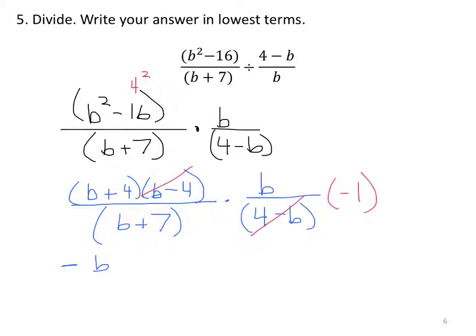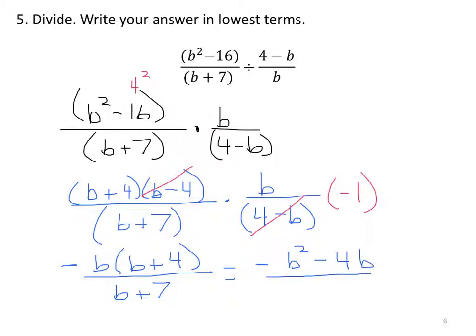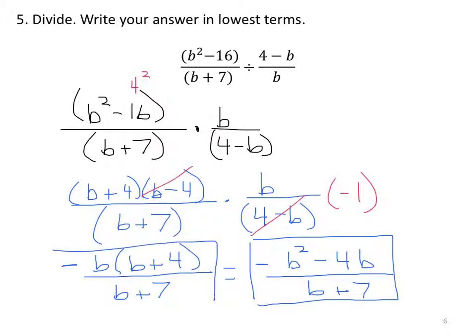So on top, I'm going to put the b first because it'll be easier for my next step. That's what we have left, and our denominator is completely done. Now, you will be allowed to enter it this way because that's the way it's set up, but truly to simplify it, you need to go ahead and distribute that -b on top, and then you have completed the problem. So this or this is acceptable as your final answer.